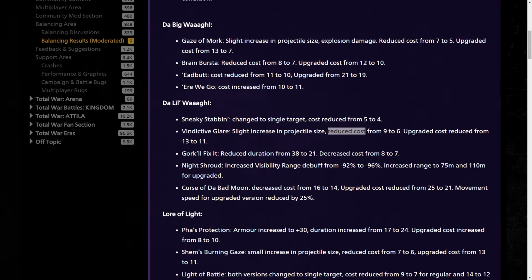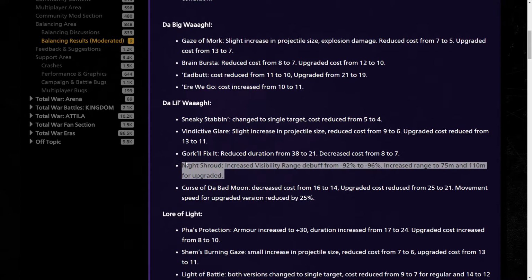Vindictive Glare, reduced cost, and upgraded version also. Gork fixed it the same. Nine Shroud, visibility range debuff from 92 to 96%. That is a lot. That is quite a lot. Maybe I'm going to test it. We will have to see.